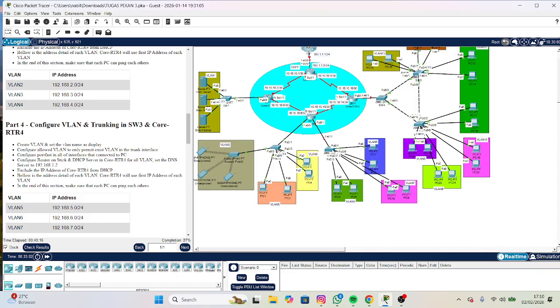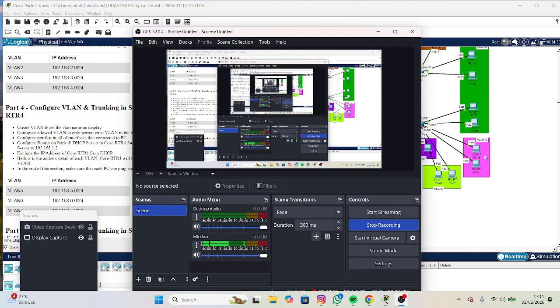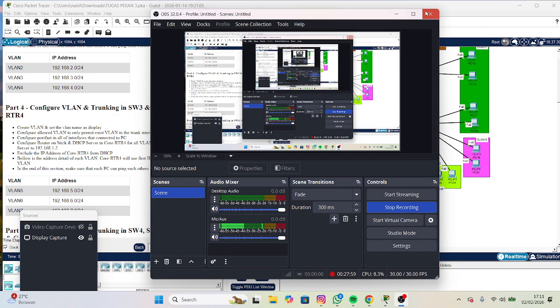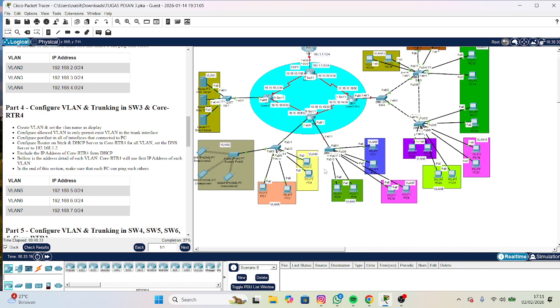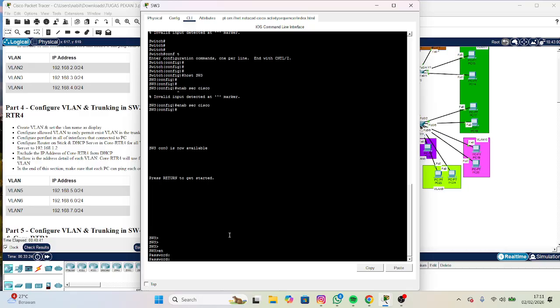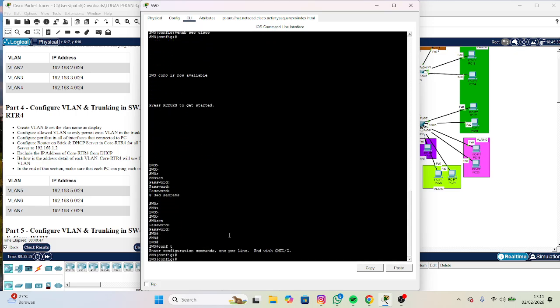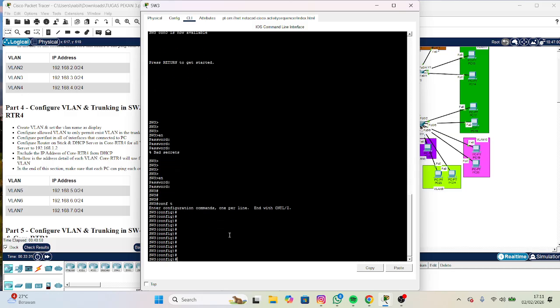So we're gonna move to the next part. This is the same as before. Start from the switch first, interface. So we're gonna add the VLANs.